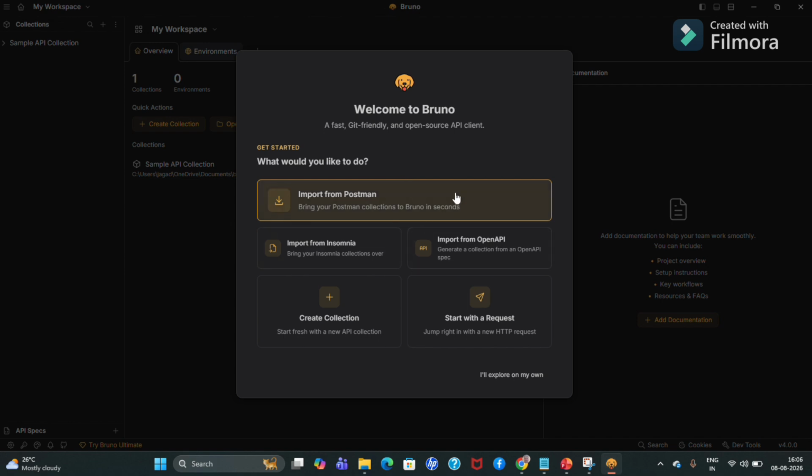If you are currently using Postman and want to import any JSON files or existing files, you can click and import from there itself. Or if you are using Insomnia or any other tool, whatever JSON file currently exists, you can import it. If you want to migrate from the Postman tool to the Bruno tool, or from Insomnia to Bruno, you can import the file, and the same files you currently use can be utilized.